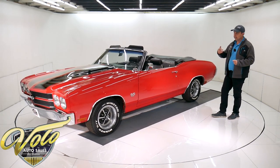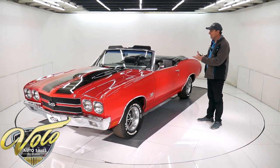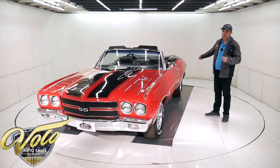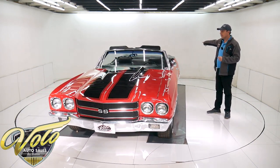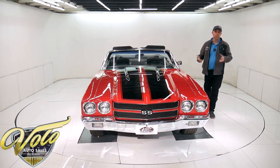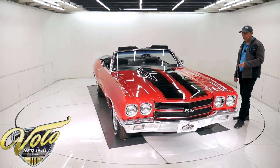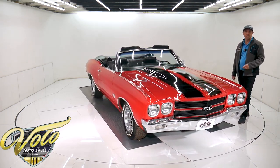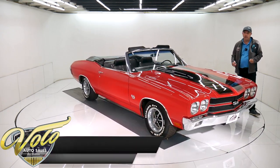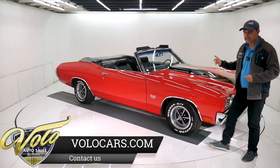But right now we're talking about the underside. It's got a nice dual exhaust system. They even put the resonators in the tailpipes in the back. Rarely do you see that. And it has the cowbell tips. The front end components don't look brand new, but they look fine. The front calipers, their disc brakes in front, the calipers, the backing plates, they look like they've been replaced recently. The shocks have been replaced. They're air shocks in the back.